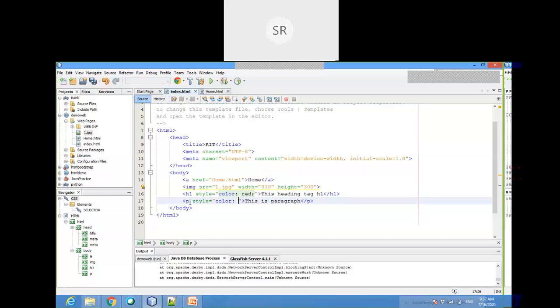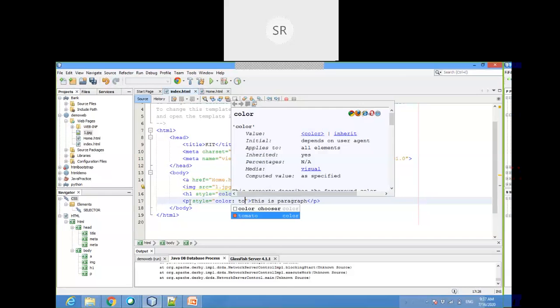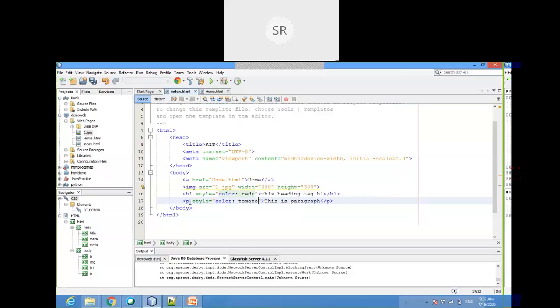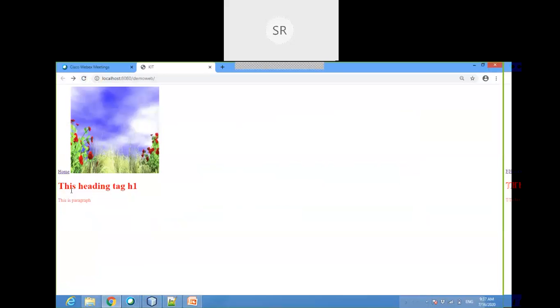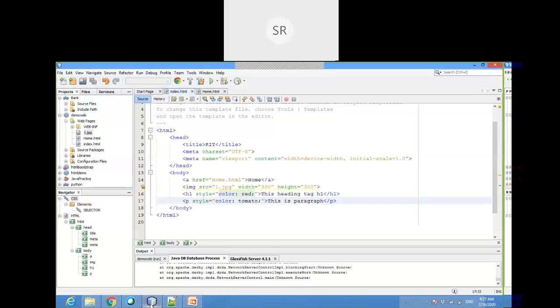Suppose I give the color tomato. Actually, the color names are different. In the next slide, we will show what colors are available in HTML5. Just check the output. So this paragraph is appearing in tomato color. These are the attributes you are going to use in HTML elements.